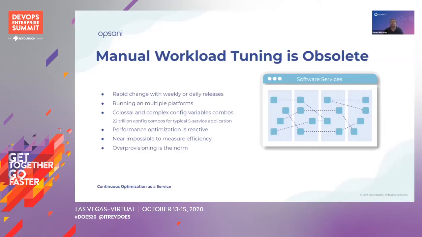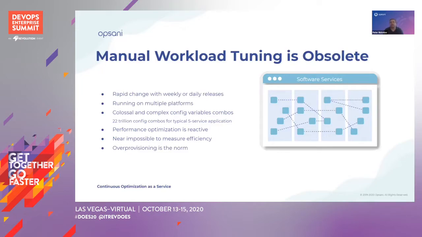The concept of DevOps brings tremendous velocity. That is a benefit that we specifically look for in DevOps. That's why we do DevOps. That brings rapid change in your application on a weekly, daily, even hourly basis. So your code changes constantly. Your application runs on multiple platforms. You have 2 or 3 different cloud providers. You have a vast configuration space.